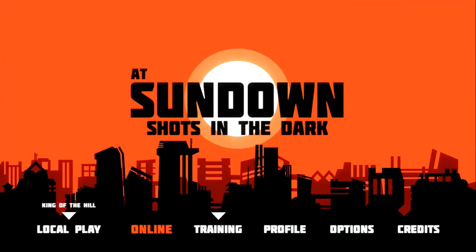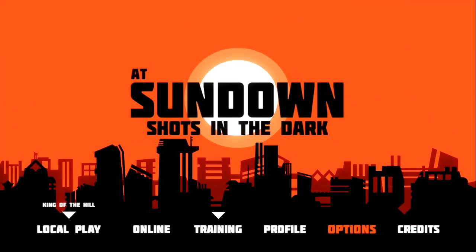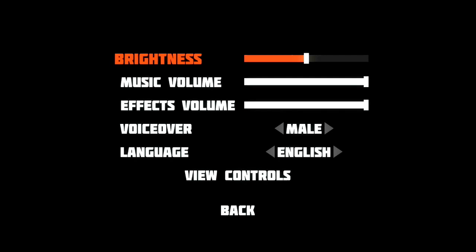Now let's jump into another mode here. Excuse me, this is the options mode, just to show what options are available and also to view the controls on the game.